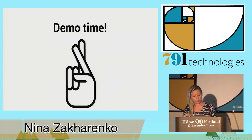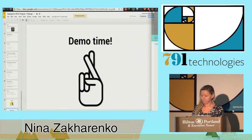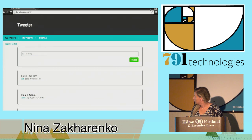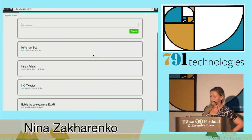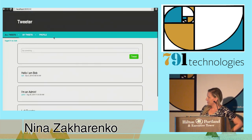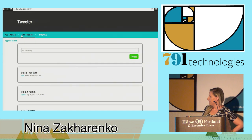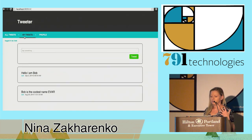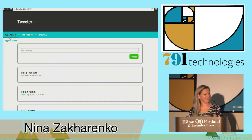Demo time — crossing my fingers because this didn't go so well last time. Here's my tweeter app in all of its glory. Here we have all the tweets from all of our users — very cool and creative. And here's my tweets view — boom, so fast, such a nice user experience. No page reload, pretty instantaneous. And even when you have a ton of data it's not super bogged down. And here we have our profile view.